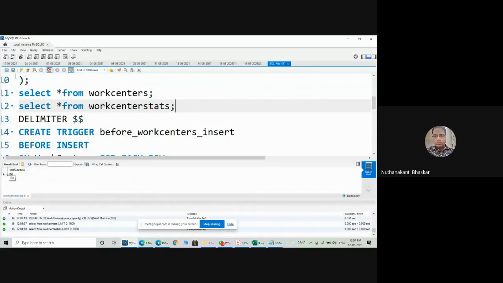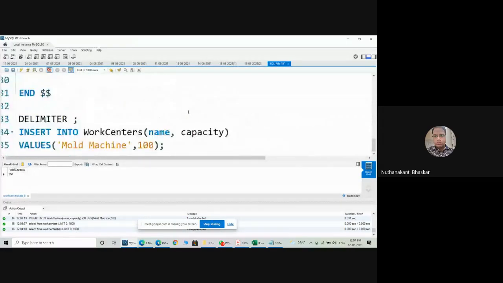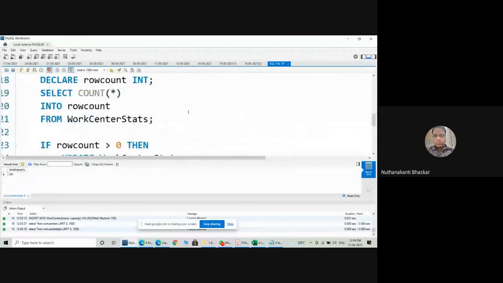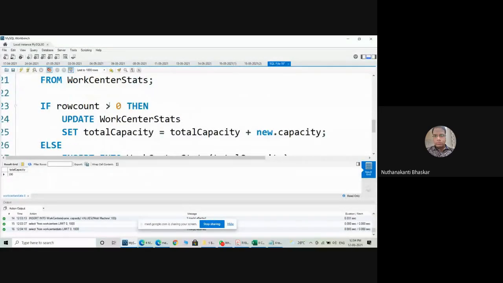Is 100 inserted or not? Was the trigger fired or not? Hello? Yes, sir. Inserted. If I insert one more record, then what happens? Is the row count going to be greater than 0 or not? Greater than 0, sir.